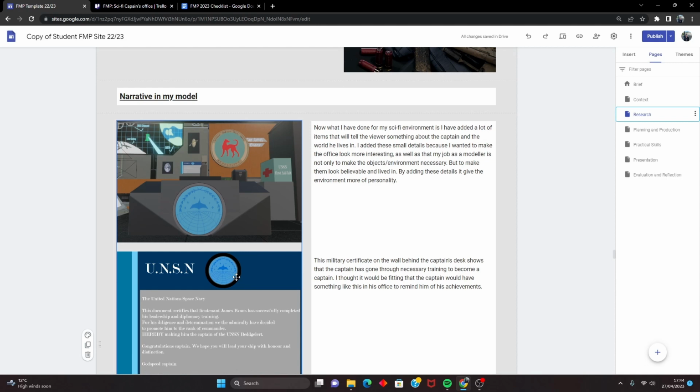But for the most part, I added story by adding certain items and certain elements into the model, into the environment, that told a bit of a story to the viewer.